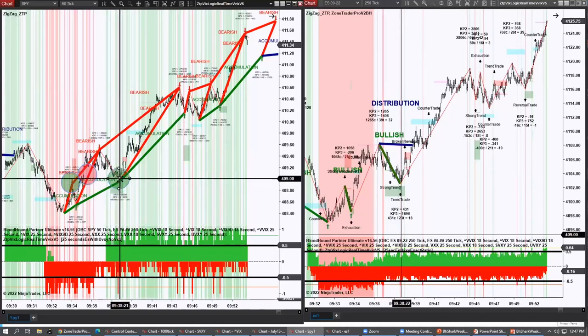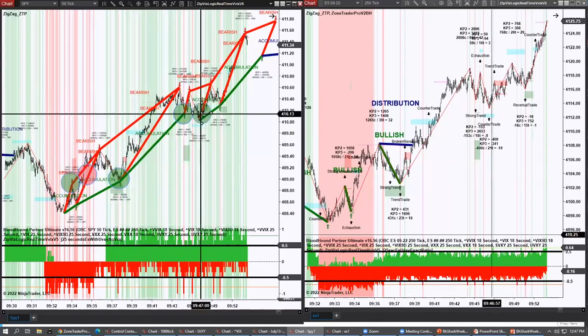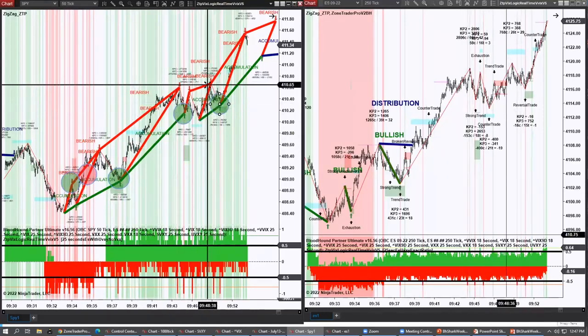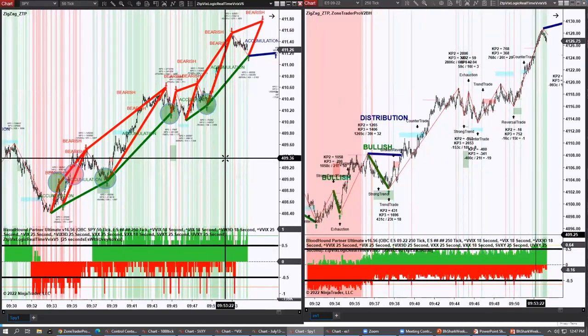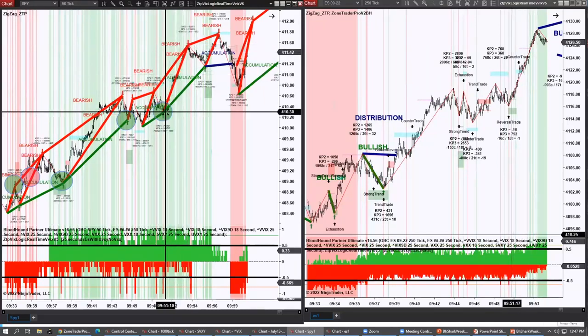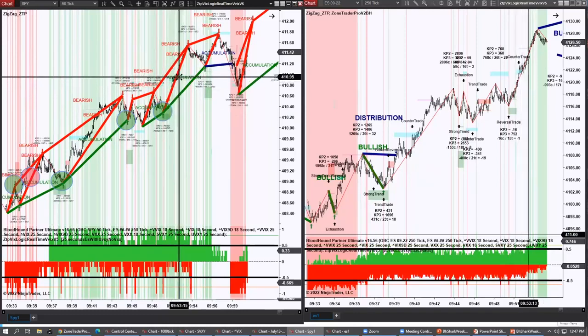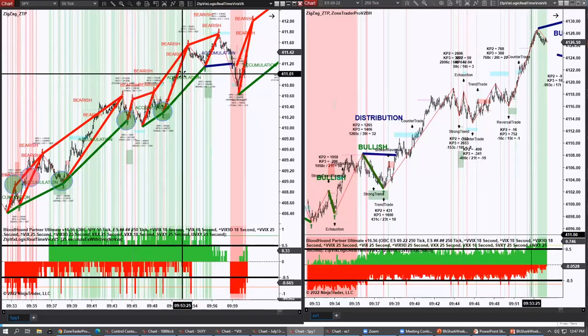Easy long right there. Easy long right there. Easy long right there. And again, real-time signal right here to get out. Probably the hardest part of this trading plan is this. We've got our long signal right here, and that was good for over 12 points. But we're likely getting the signal to get out right there, and then the market just continues higher. Do you follow the plan and get out like you did right there?